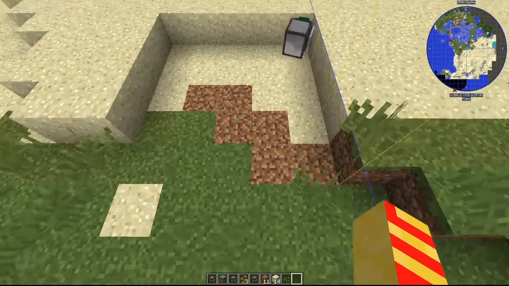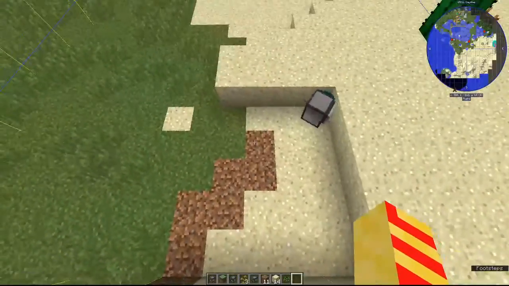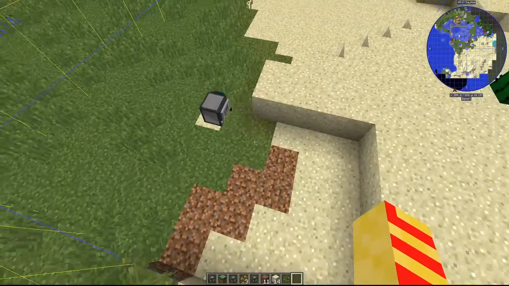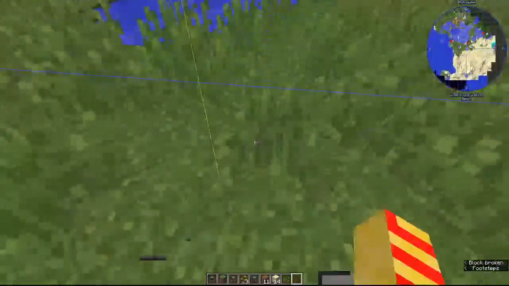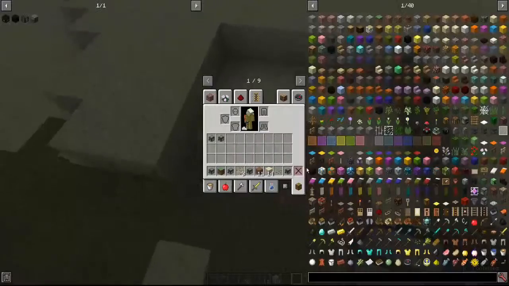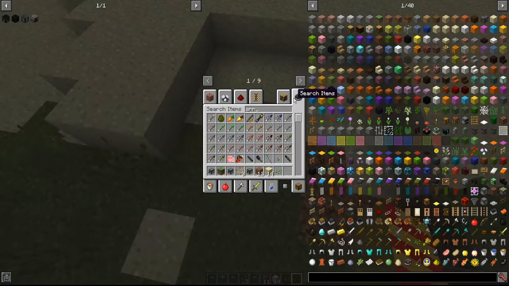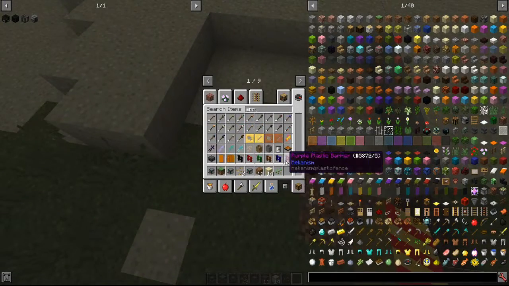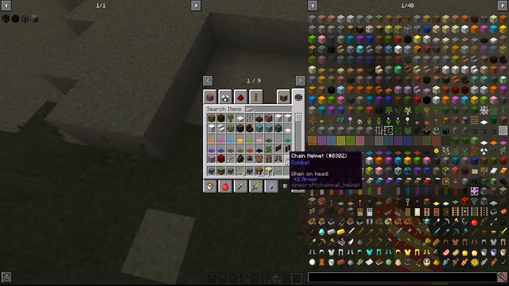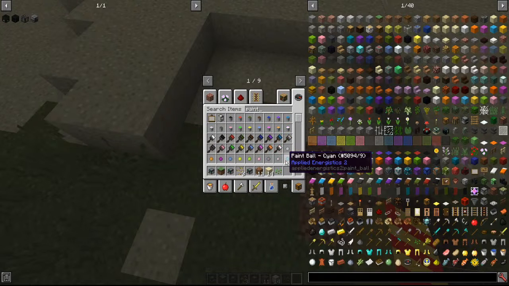Ah, it's still wrong. See, the path it takes is it's going... Got arrows of some kind. Paint.